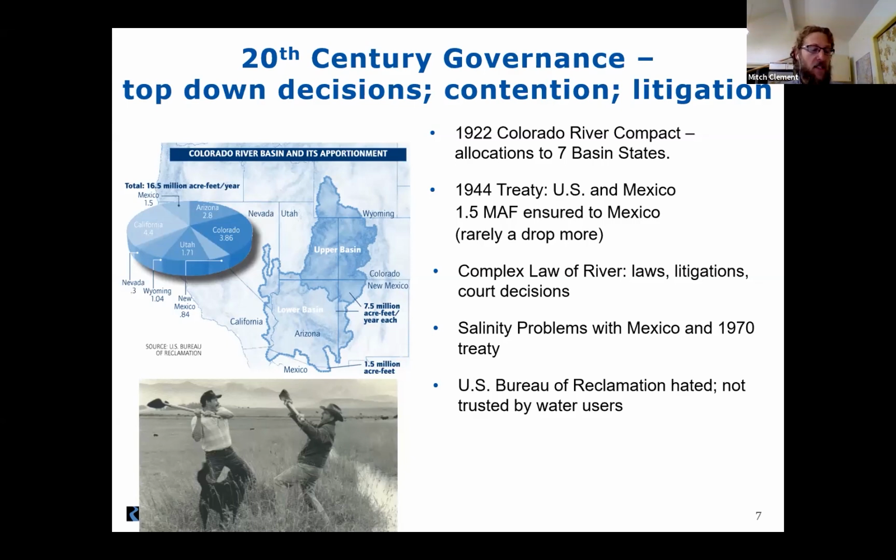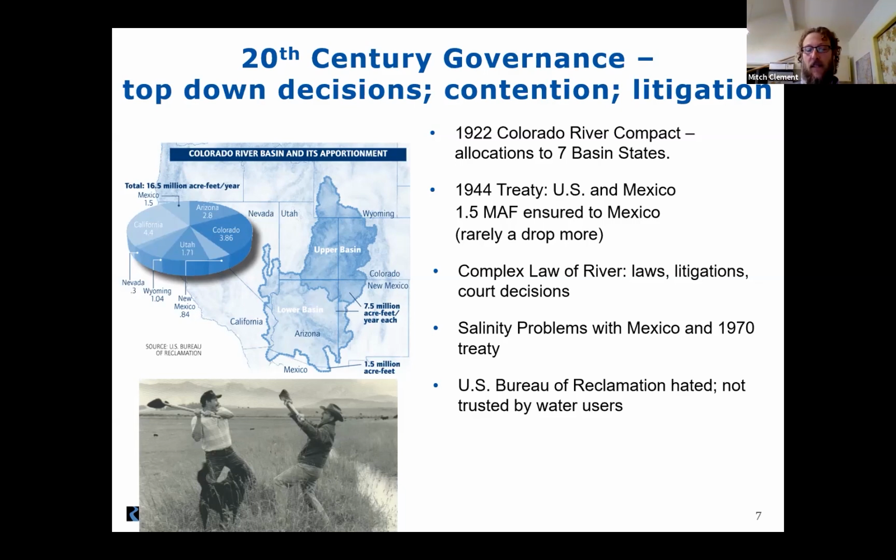For most of the 20th century, the Bureau of Reclamation has taken a very top-down approach to management of the basin, really making unilateral decisions on basin management. This has resulted in a lot of feelings of animosity from the water users towards the Bureau of Reclamation. It's resulted in numerous lawsuits, and so really an atmosphere of contention in terms of the basin management.